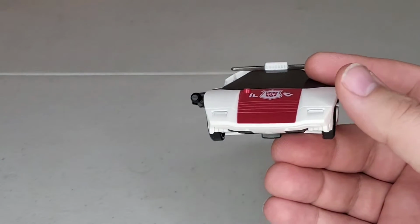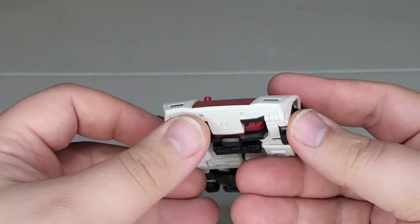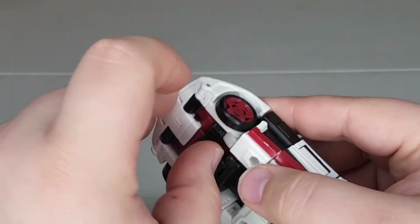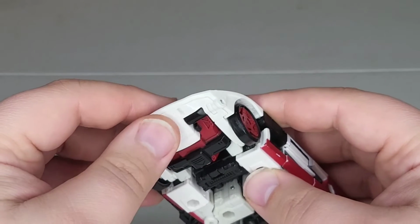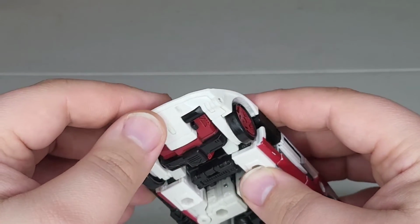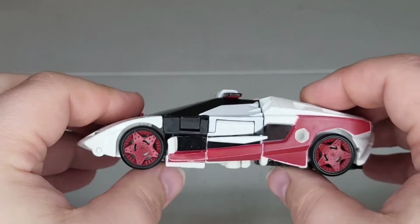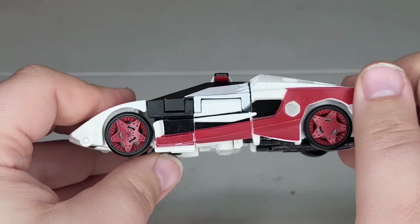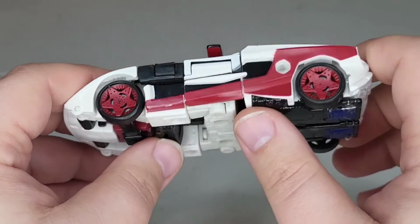So you got that going on. A little bit of molded detail down here. That's not part of the torso for the robot. So this molded detail is kind of here just to give it an interesting look from the front. From the side, you've got this red painted stripe going down the side on all three of these parts. It's painted, so it matches pretty well.